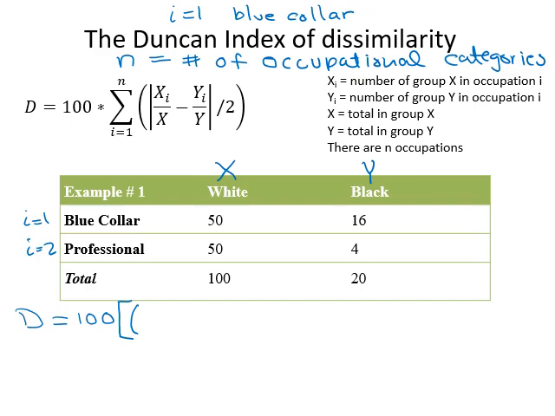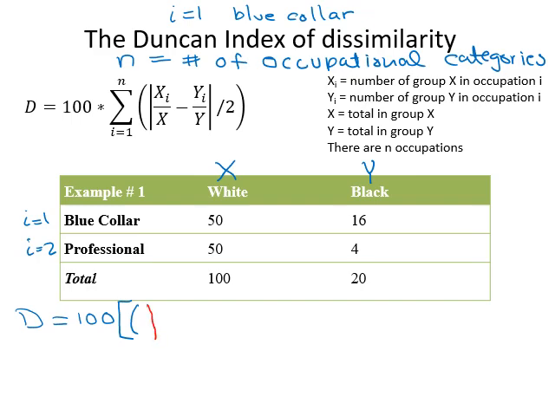Now we could eyeball it, and in this simple case where we just have two categories, eyeballing will work quite well. Eyeballing starts to fall apart when you get more categories. So if you have, for example, 500 occupations, eyeballing is a really bad way to decide how equal the distribution is. So typically these indexes are for when we have lots of occupations. I'm showing you a simple example just because I want it to be very clear what's going on. But if you do a bigger one, you can use Excel or some other kind of program to help you to do the calculations.